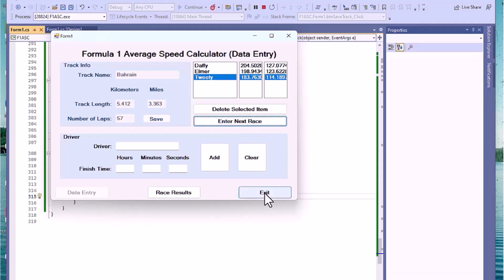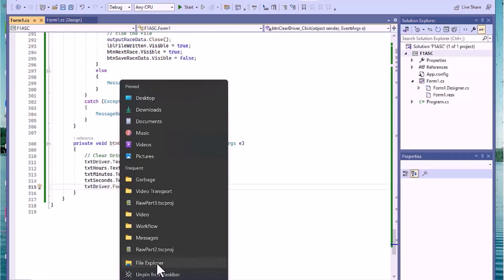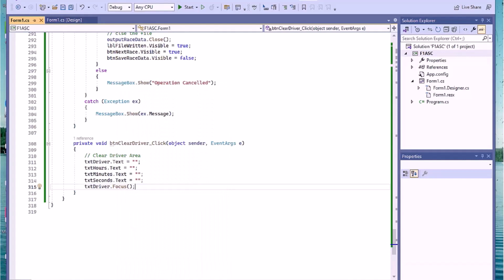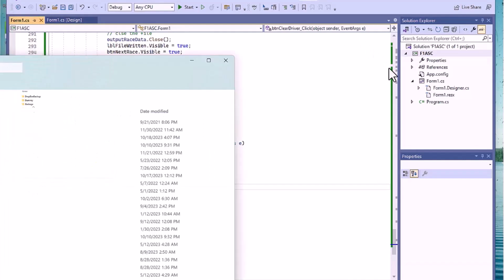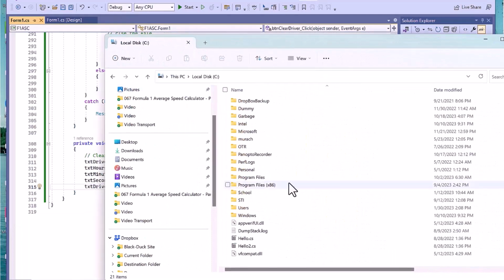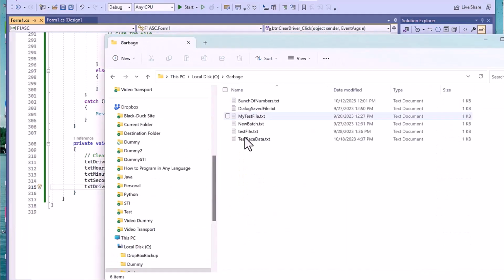So let's do an exit on this thing. And let's see if our data worked by going out to the file. Have we got that file someplace? I'm sure I do. Go to File Explorer. Look at my local drive. Here's our garbage folder. Test race data is here.